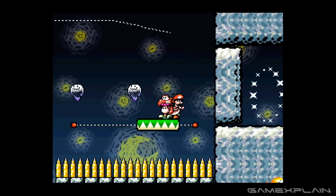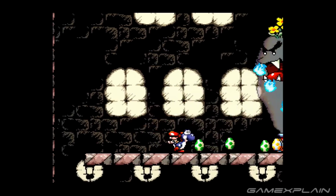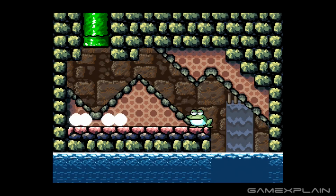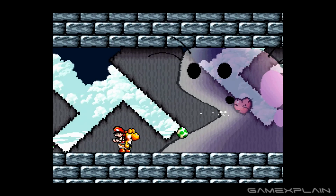And while not all are winners like these annoyingly slow auto-scrolling caves, the higher moments heavily outweigh the lesser. I mean, the bosses are flat out some of the best in Mario history. It can get surprisingly dark at times too. I mean, obviously Yoshi flat out eats everyone and then turns them into an egg. And there's even an enemy that eats you, and you have to destroy them from the inside. Heck, Yoshi does this again by beating on the heart of an enemy multiple times.